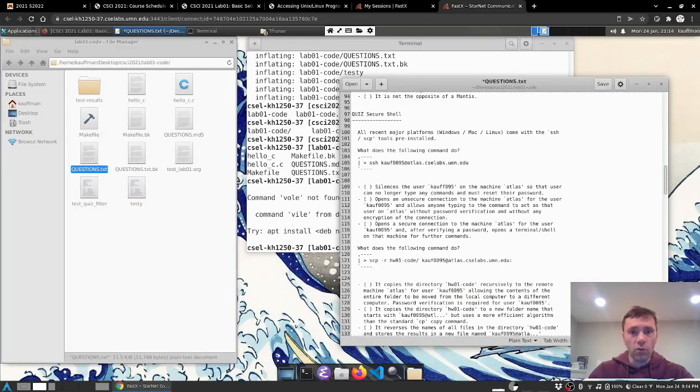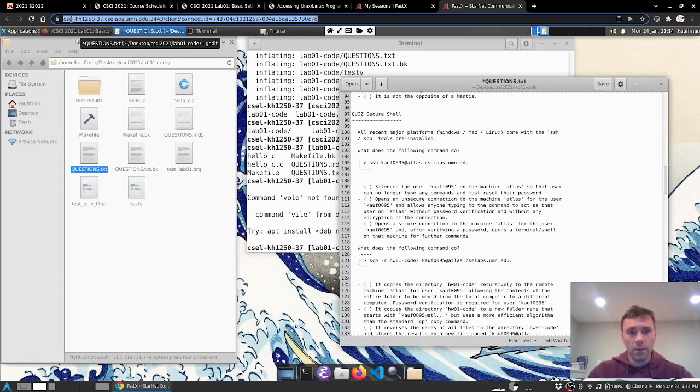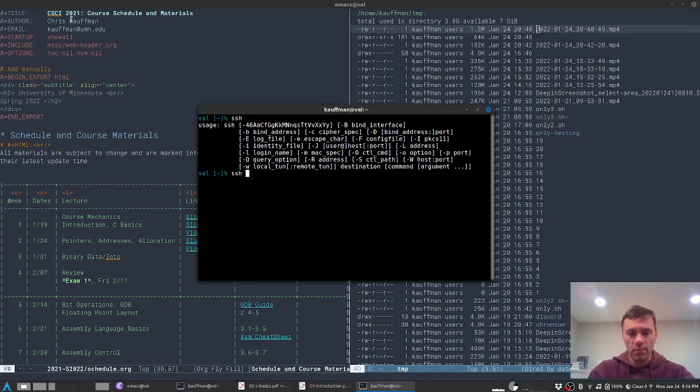Let me copy that URL quick, because I don't feel like typing the whole thing in. Now, usually you want to prefix this with your X500, so that's Kaufman for me. I'm going to paste this in the terminal. Not all this stuff is relevant. In fact, we want to get rid of all this stuff right here. And then I'm going to back up because the HTTPS, that's short for Hypertext Transfer Protocol, and I'm actually not going to be talking to this thing like a web browser. I'm going to be talking to it through an SSH protocol instead.